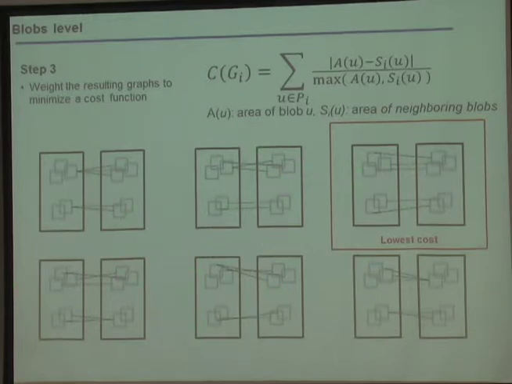And as you remove these edges, you compute a cost function. And the optimal value of this cost function tells you what is the best possible correspondence between these two frames. Okay. And the whole idea of this cost function basically is that you have minimum change in the area of the blob, and nothing moves very far. So it's a very simple idea, but it's a very rigorous way you can compute this.